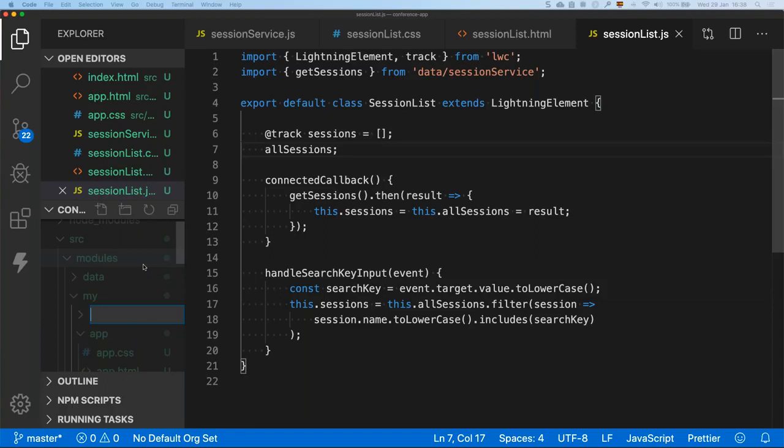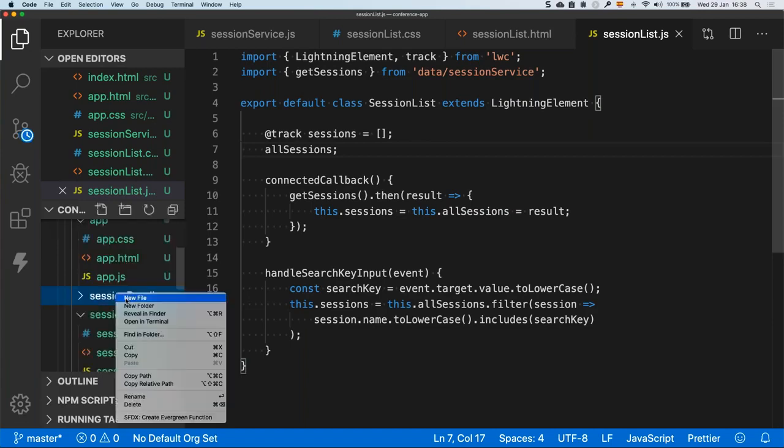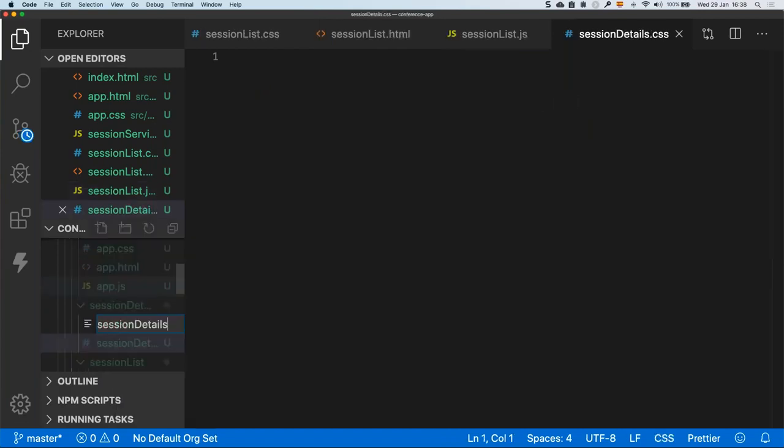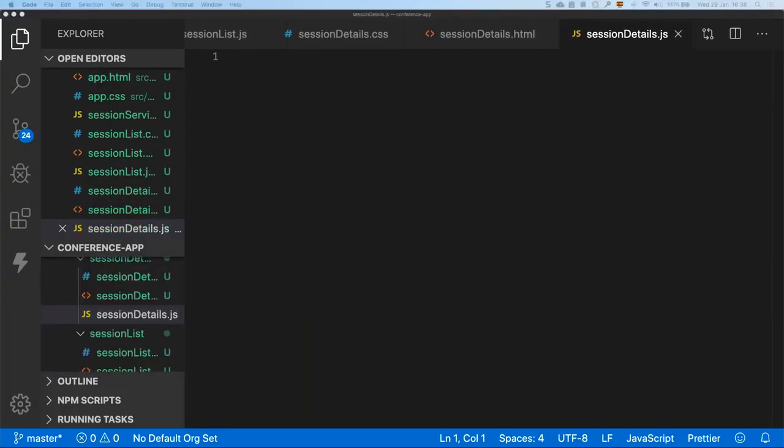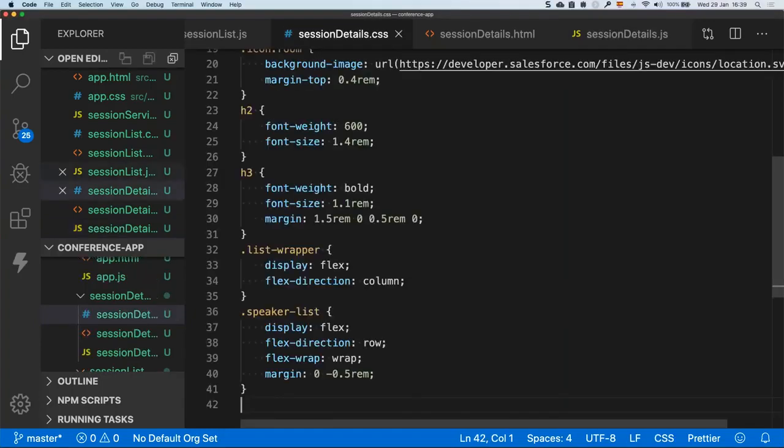We're going to create the HTML, and we will create the JavaScript file. I'm going to copy first the CSS because, again, this is straightforward. And then I'm going to copy the HTML.